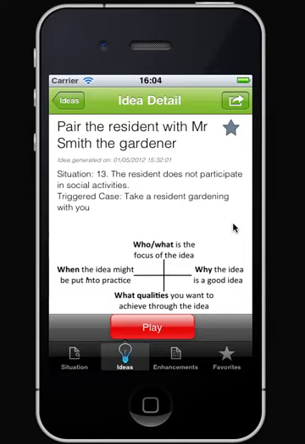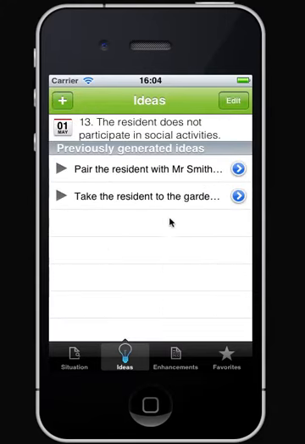You can also, if you wanted, play the idea back at this time to yourself to listen to it in order to think about what other ideas you might want to mention or include by pressing the red play button. But we won't do that here. We'll go back to the Ideas tab. So here we could also play each idea in turn if we wanted. So it would be possible if we wanted to listen to each idea to simply click on it, and then by clicking on the idea it immediately plays it back for you to listen to.